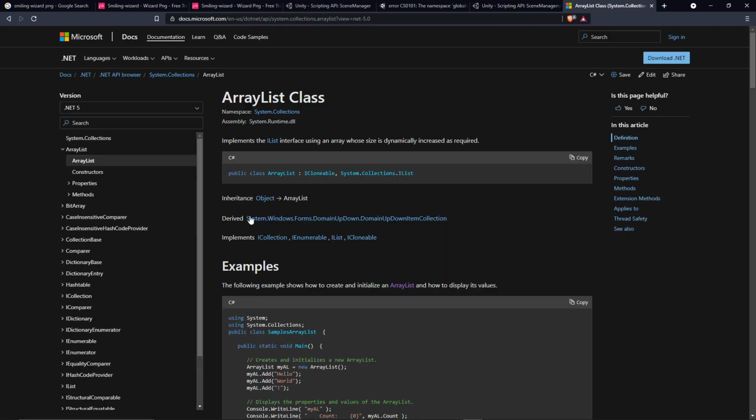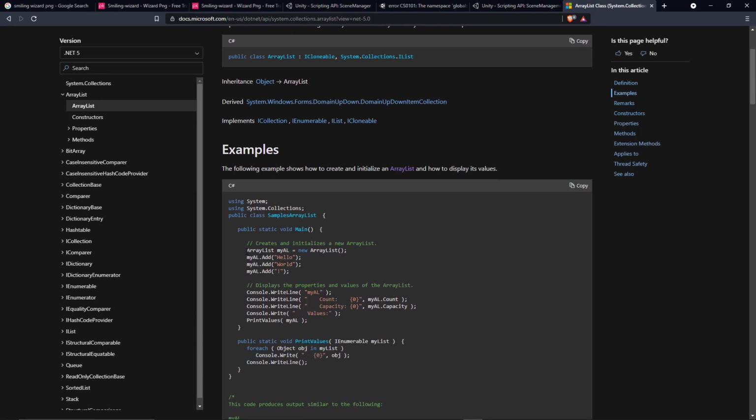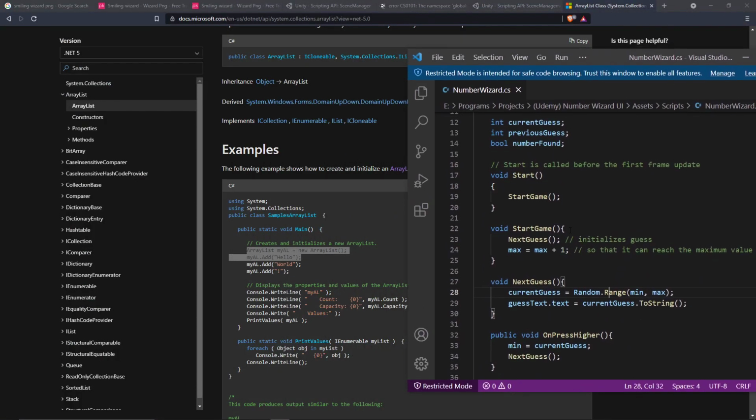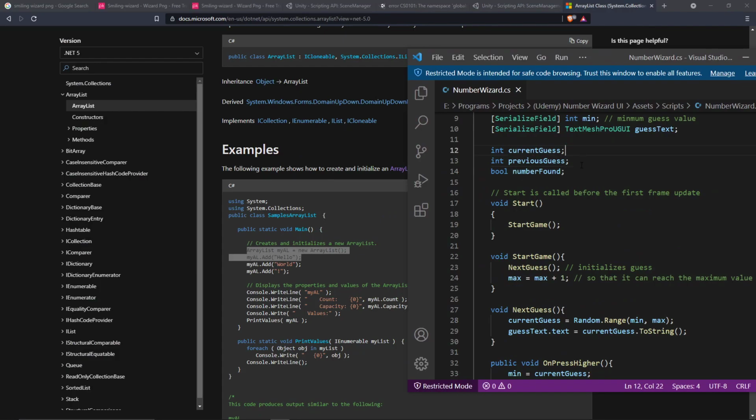So in here, how do you instantiate one? You just say ArrayList, my new ArrayList. So where would we put that? We'd probably put it here. ArrayList previous guesses, right?